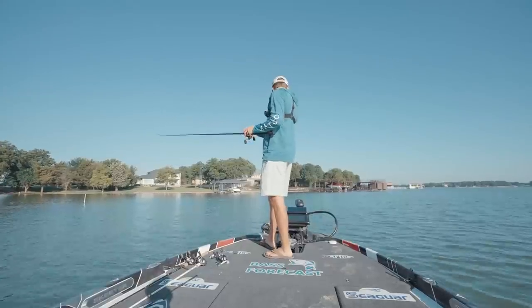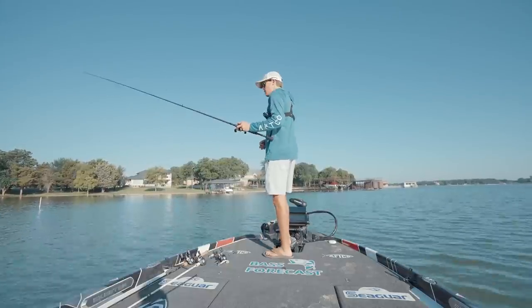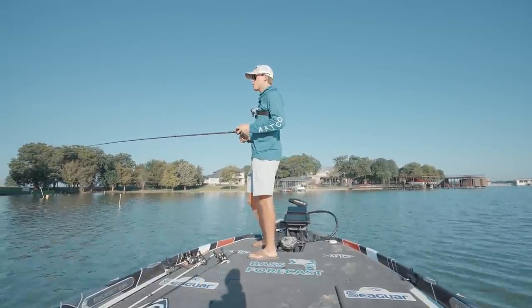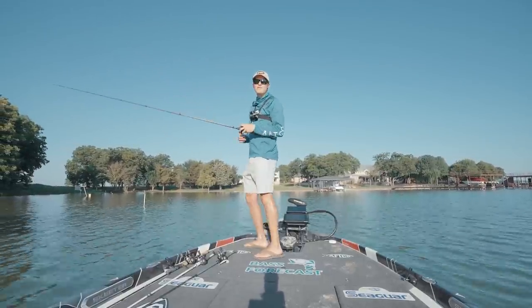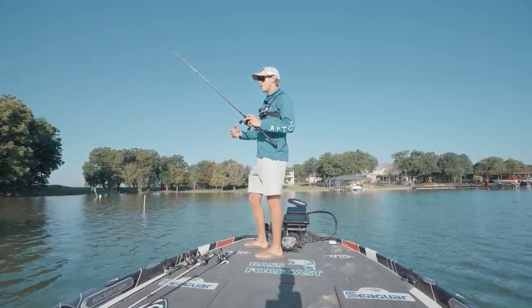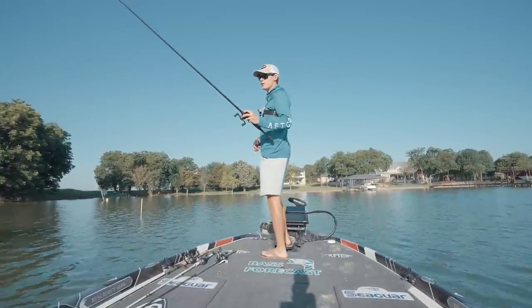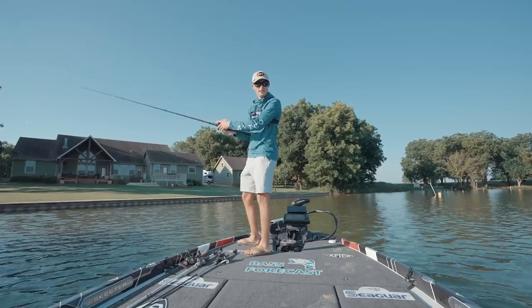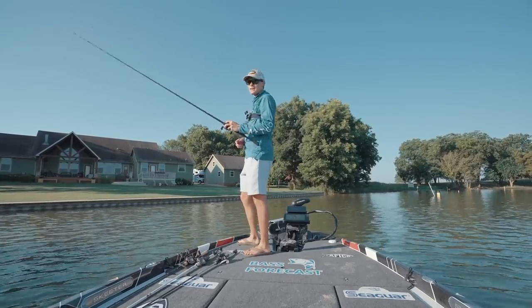Now, as we round dock number one, probably a good time to talk about why docks hold fish. There's a lot of things that largemouth bass, and I've even caught smallmouth bass and spotted bass off docks as well, can hold on and call their home, but a dock is just really, really convenient for them. If they're living shallow, they don't really have to go very far to live. They can live underneath this dock, they can swing out and eat something out deep real quick and then come back to the dock. Because docks are in residential areas, they usually have boats, ski boats, wakeboard boats, pleasure boats. And so due to that, docks are almost always within close proximity to deep water, or deeper water than the bank. So it's a good little area for a bass to have everything it needs in one location.